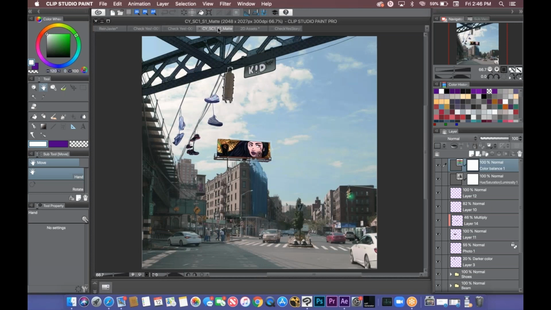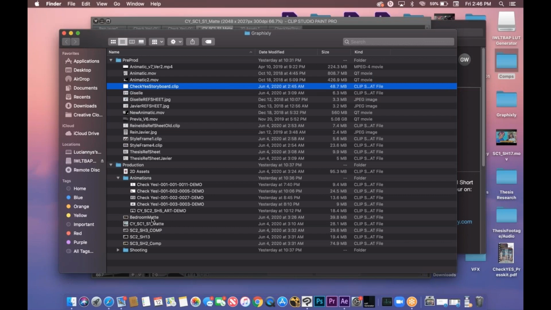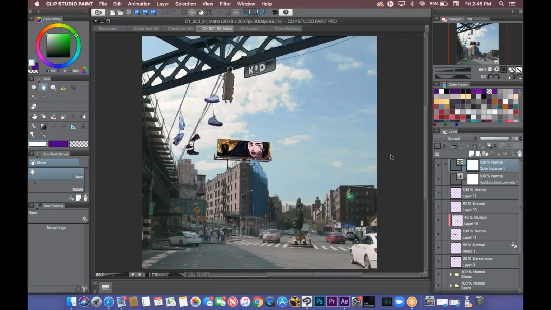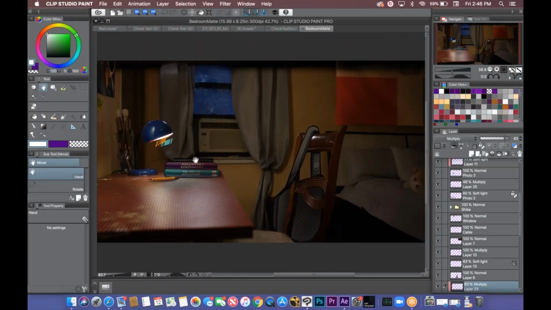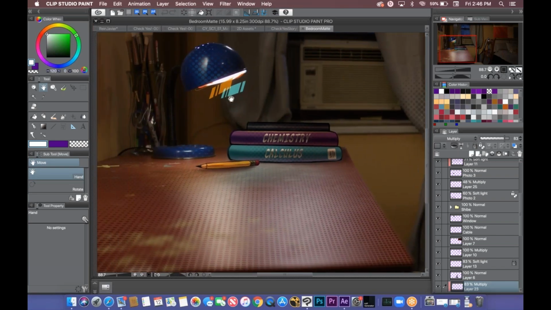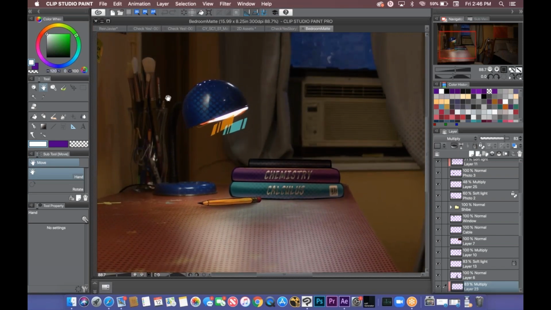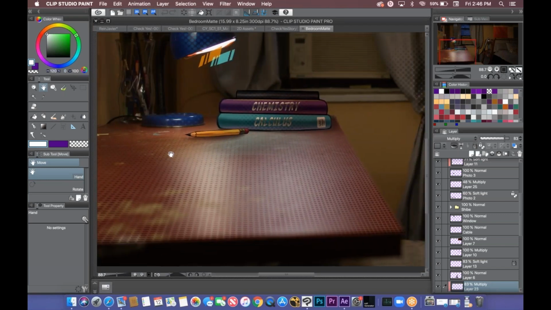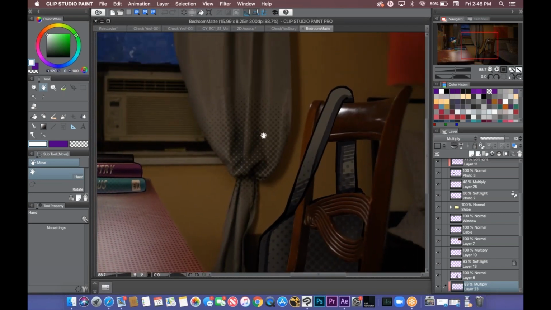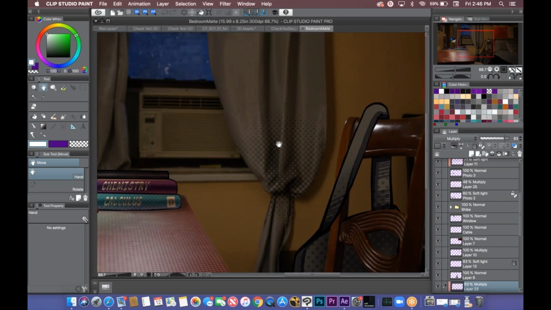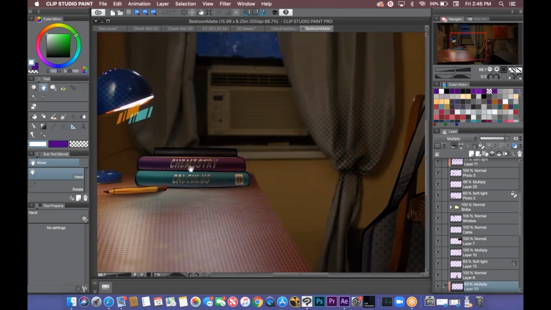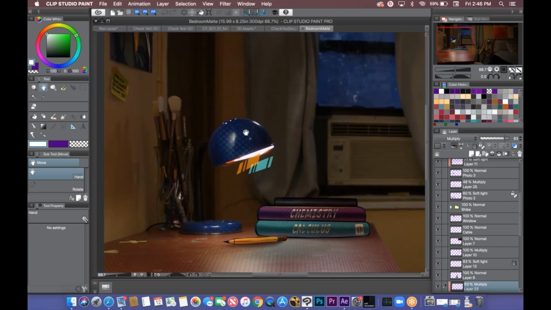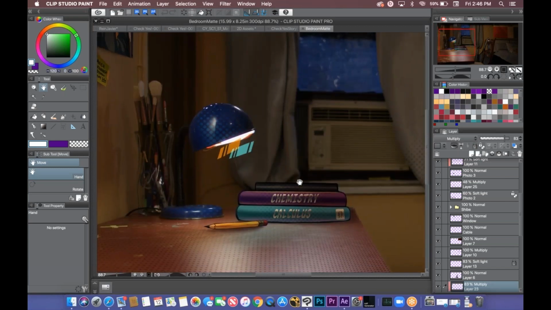Yeah, so hold on, let me open one of them. Give me one second. I'll do the bedroom one. Let me zoom in. So you can probably see the screen tones and the dots. I didn't know they were called screen tones at the time; I just called them dots. At the time I wasn't aware that there was an asset brush to do these automatically. If I knew that then, I probably would have used the brush.